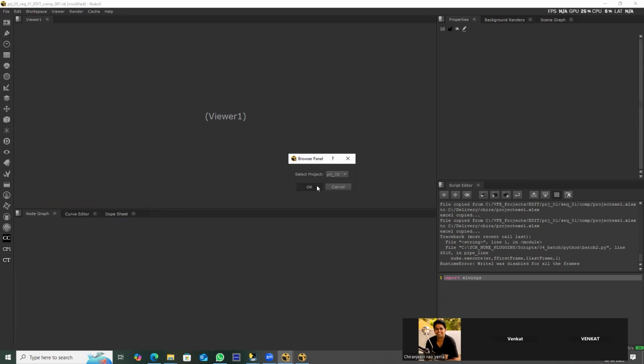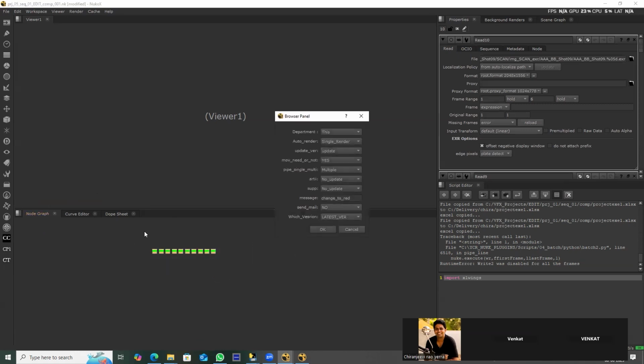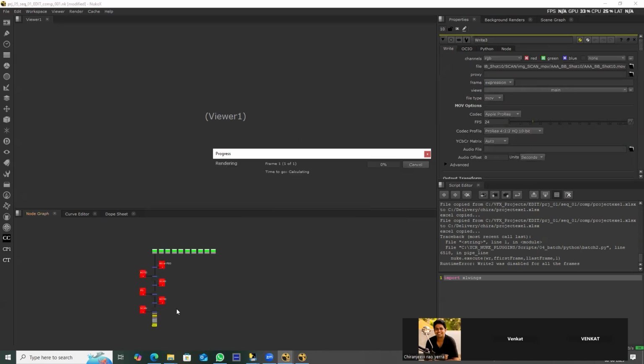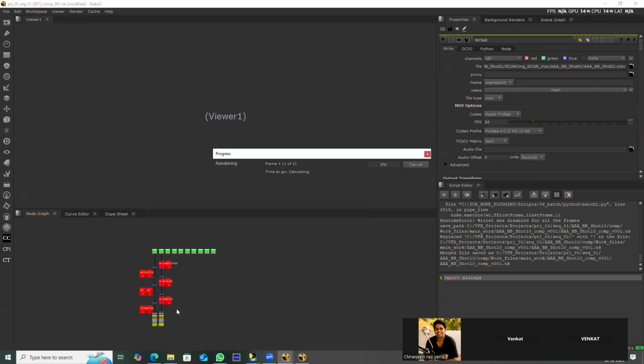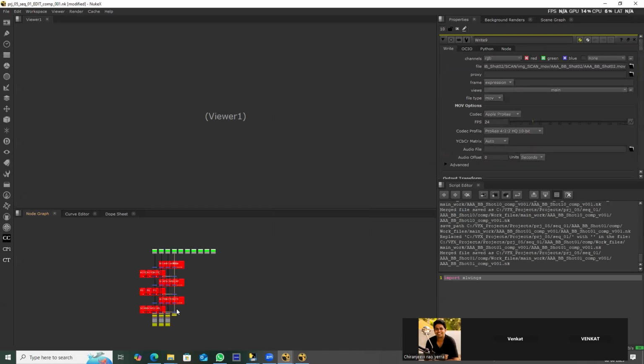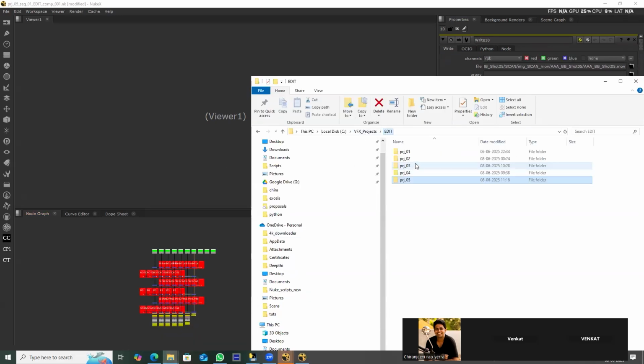From project 5, I am importing all the shot sequences here. Shift T. I am not creating a pipeline for all the departments, just comp. Now it's creating the workflow for all the shots. It creates a new file or output with the slate, MOV, everything rendered there, and the Excel will also be generated. That will be placed in this edit folder.